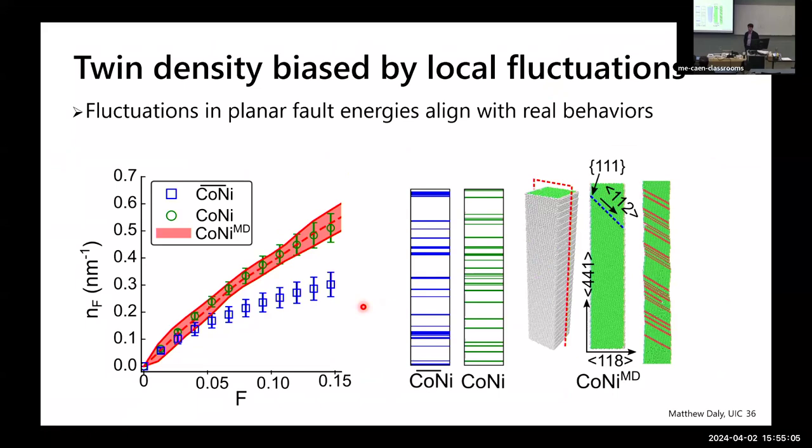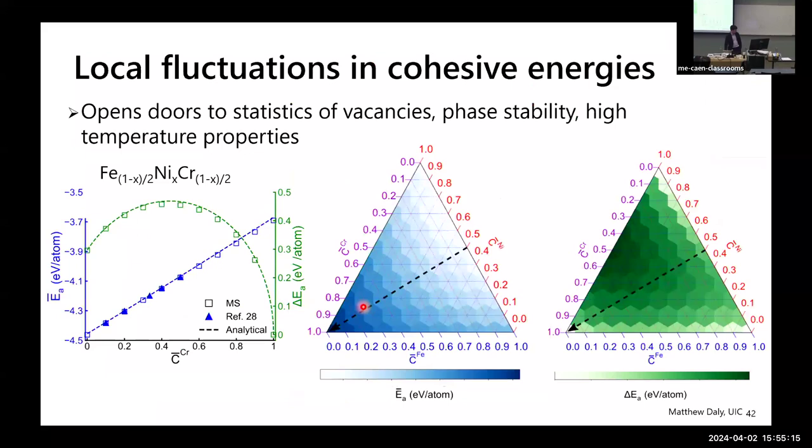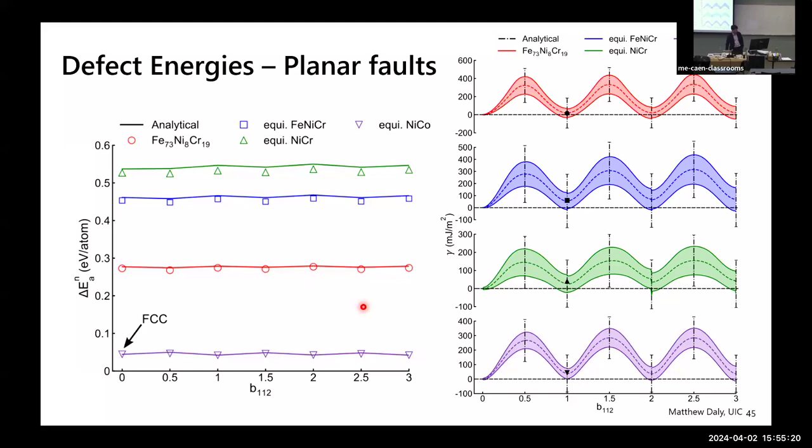What is the relative energy of FCC versus HCP phase? At equimolar, it's, you know what, I have it somewhere else. I think this was equimolar. Purple here, the average barrier is somewhere in the 30 to 40 range, right here. And the first standard deviation gets you almost to HCP.